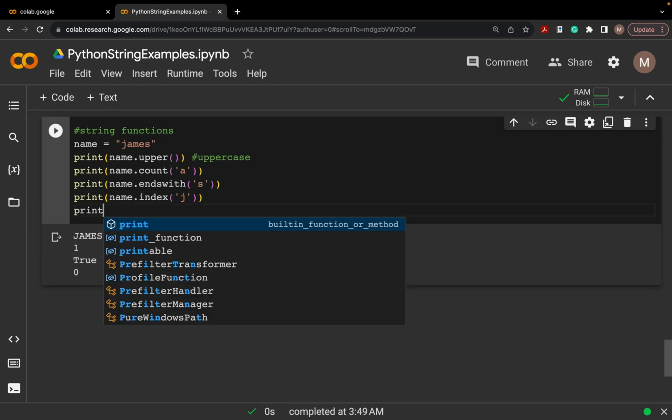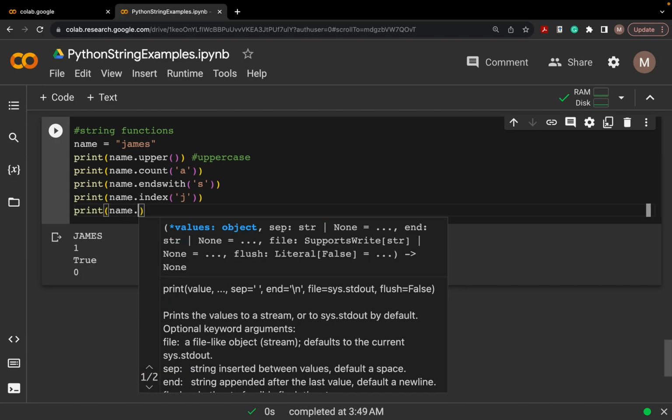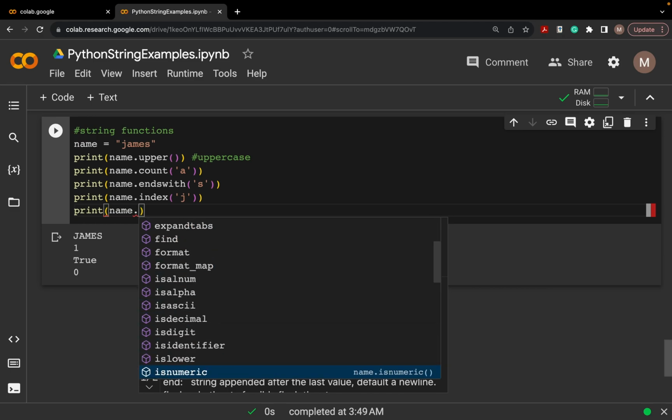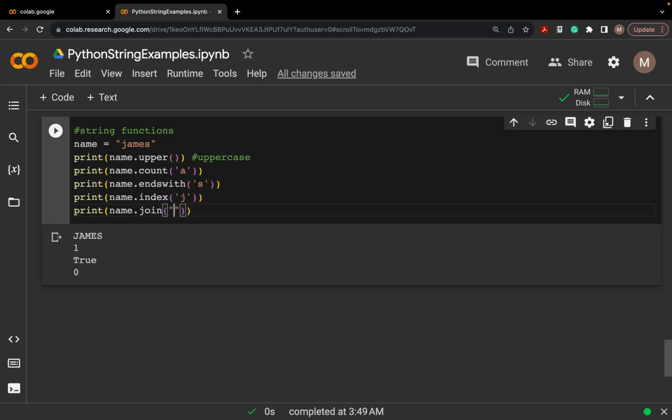So if you look back in this list, name dot, there's all of these you can use. Various different things. It just kind of depends on what you want to do. Join is one. So join is going to join something together. Let's say put Roberts.